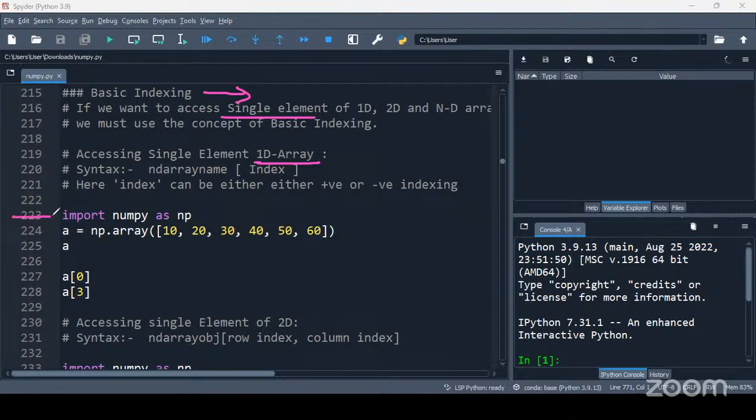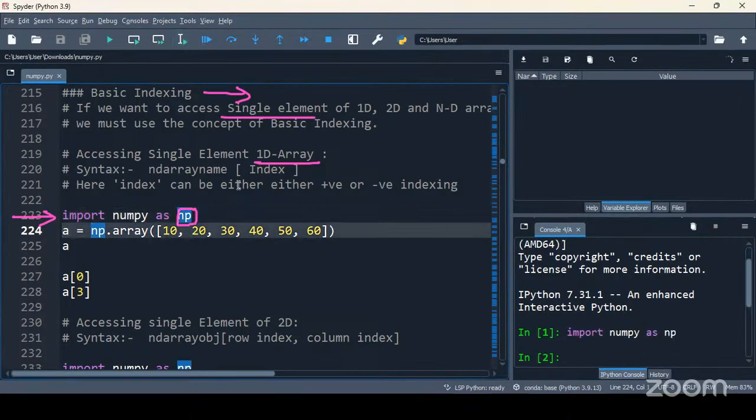That is what I'm doing in line number 223. I'm importing NumPy and giving an alias name for NumPy as NP. So let me do it, guys. I'll select the line, then I'll execute. Am I done? Yes, NumPy got imported.